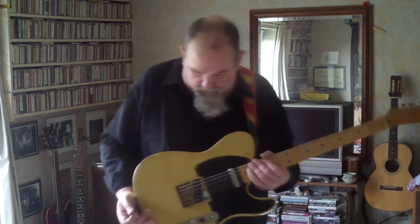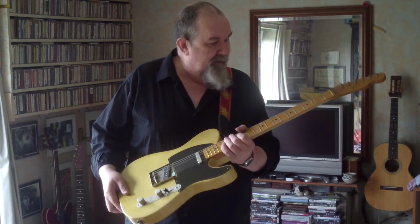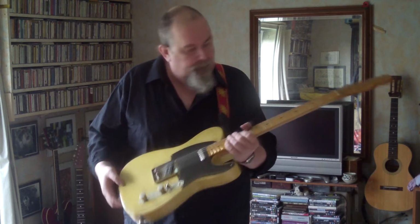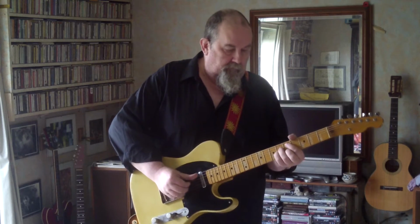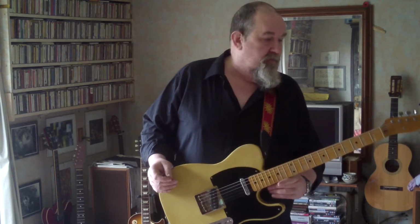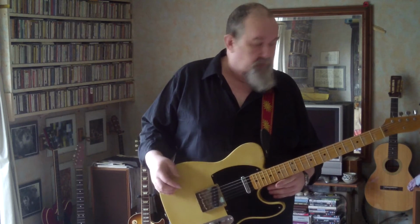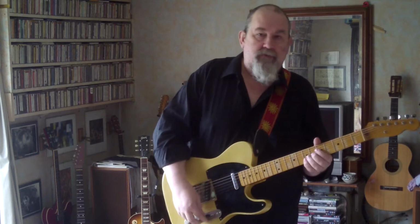And this is the last of the RM Guitars Tellies. And I'd sort of avoided it because, I don't know really. The colour's a bit weird. The relicing on the neck is terrible, frankly. Although I think that Rod Miller is a bit mischievous. I think because he likes to put 60s appointments, like flat top knobs and butterflies, onto obviously 50s style guitars. And the obviously 60s style purple one has got dome knobs. And I think he would probably say, well, if you want the neck worn, play it.